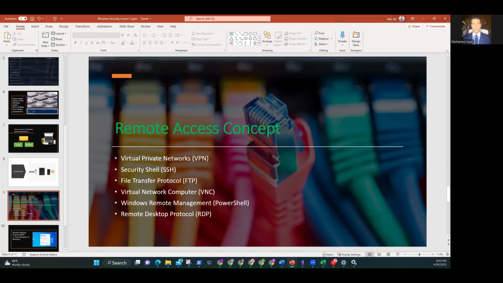It's very, very important to note that for security purposes, RDP is disabled by default and it has to be enabled in order to connect. Plus, it uses port 3389.